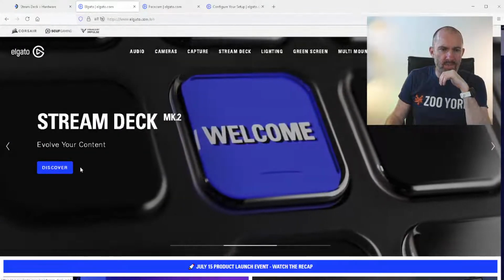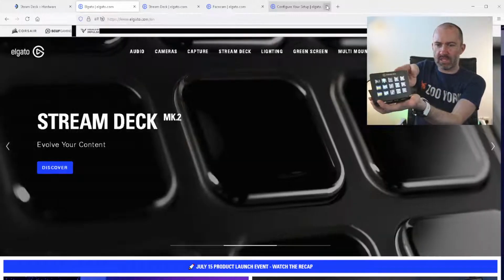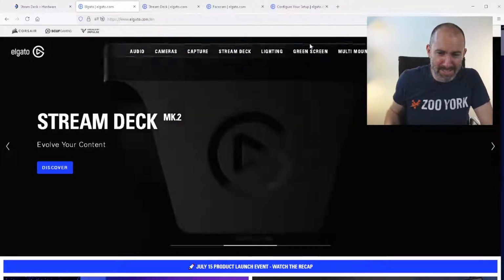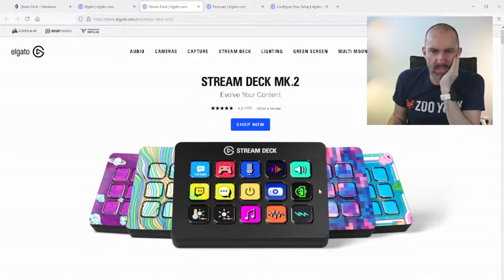I'll start with the Stream Deck, which is what I have sitting here. I've got the first variation of this, which I've just dropped. There you go. This just shows you what the first version is like, because you can see it's got the cable plugged in, and this has just fell off. I think this was from my webcam, I'm not sure. That's one of the problems with the first variation: you can't take the cable off, which they fixed in the XL and the Mini. But the second variation, they've improved that. They've got faceplates, etc.